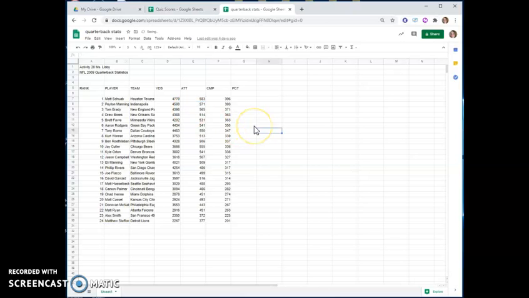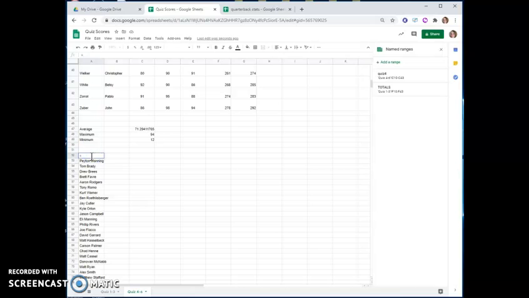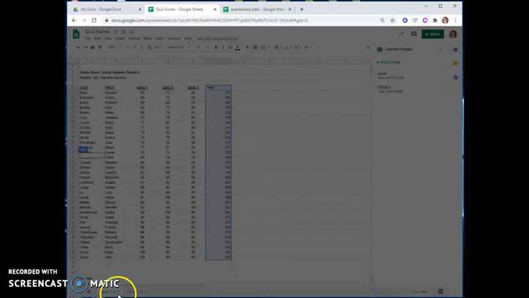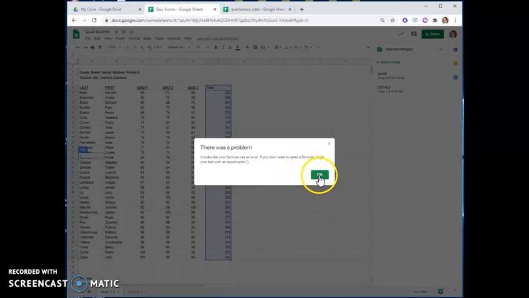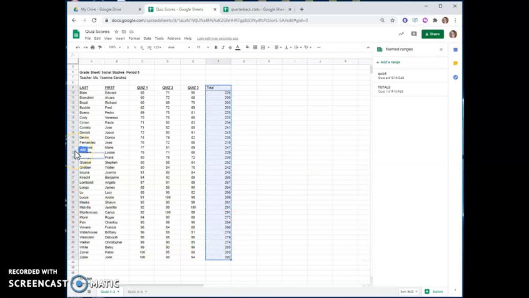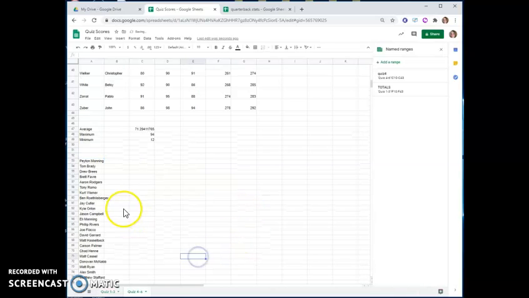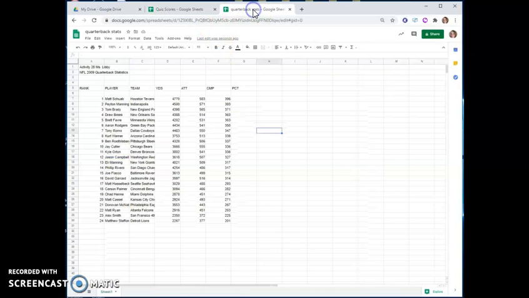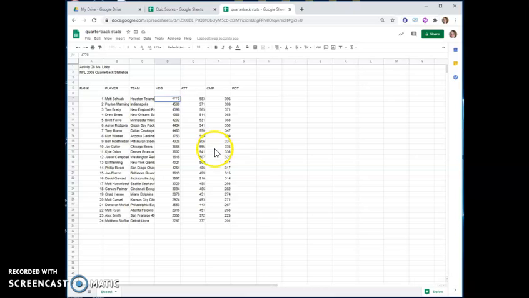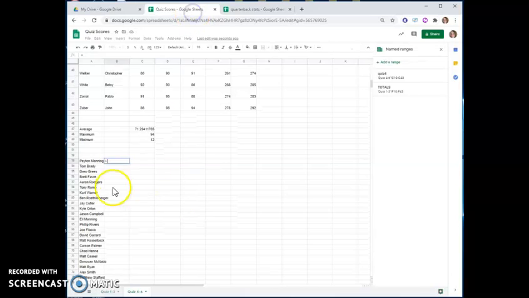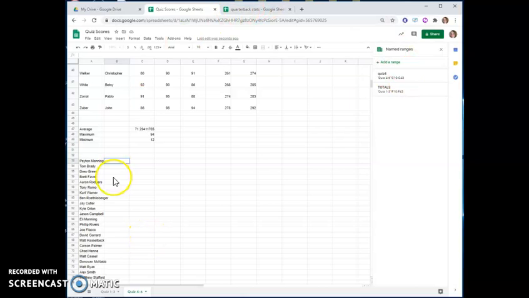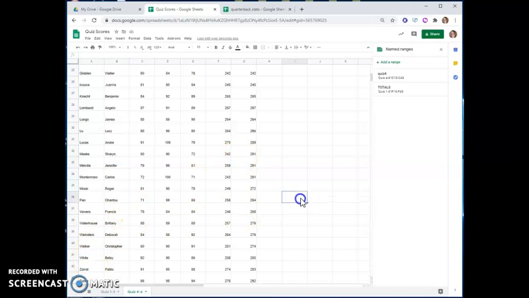Maybe I need to get rid of my copied stuff here. Equals quarterback stats. No? Well, in Excel you can do it. In Google Sheets it won't let you go in between as seamlessly. But that's okay. I can copy and paste between them.